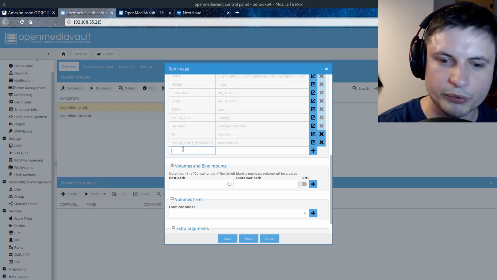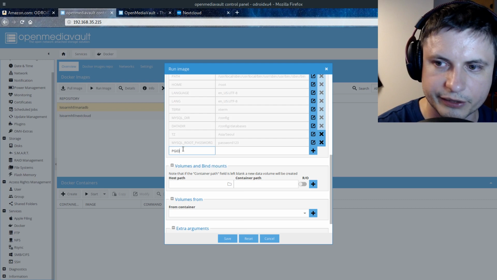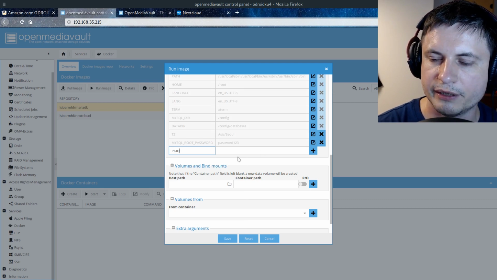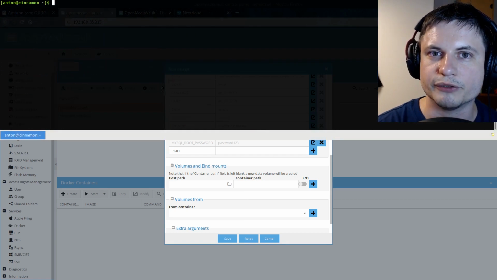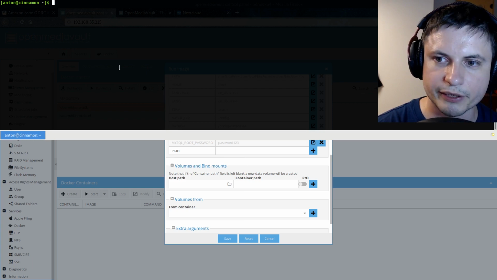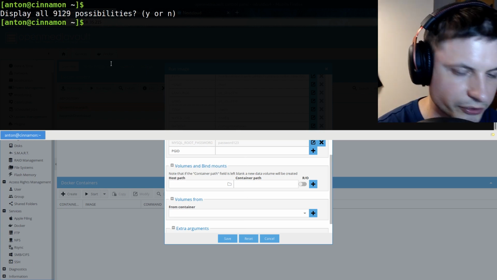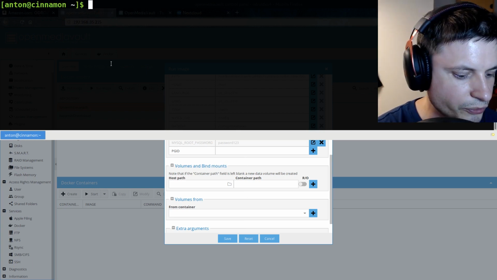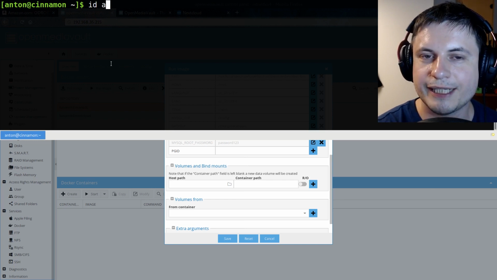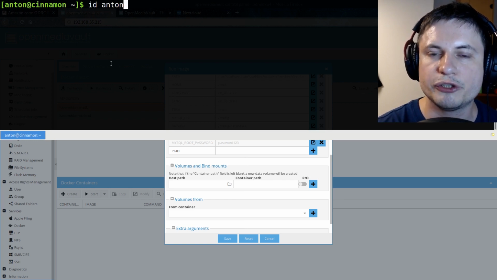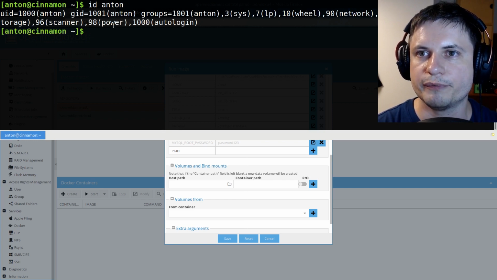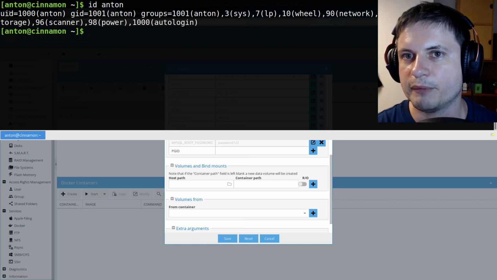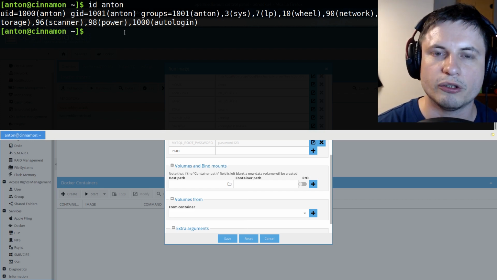Now, we also need to input your PGID and PUID. Your PGID can be discovered by going to your console, and you can see I have the console open right now. Let me make this a little bit bigger so you can see it. What we're going to do here is type id and your username. This should be done on your device, so this is for my current computer. You can see my GID is here and my UID is here.